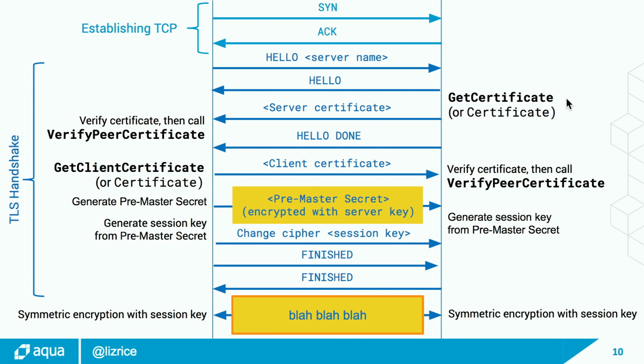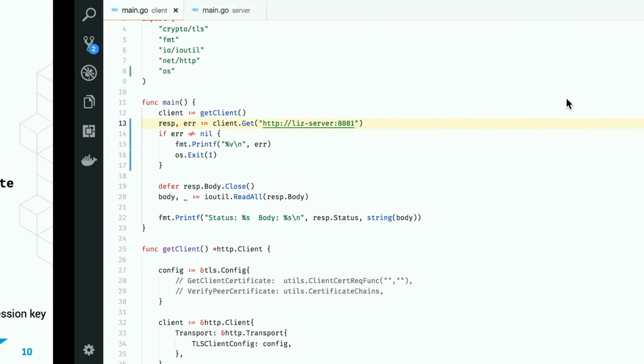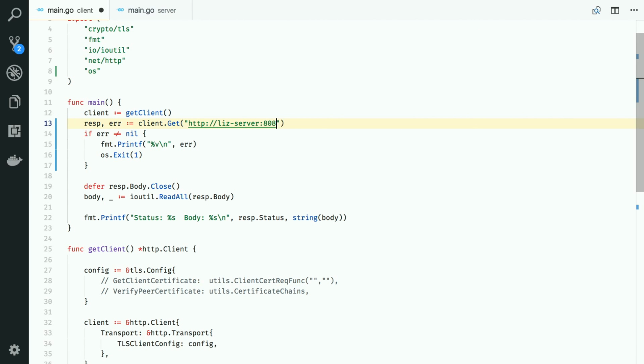Okay, so let's say that we want to make a secure connection, and we are going to call HTTPS. Under the covers, that's going to use TLS dial rather than just net.dial. And I'm just going to uncomment these. These are the callbacks that I just talked about. Yes, they do call some functions I've got in a utils package.